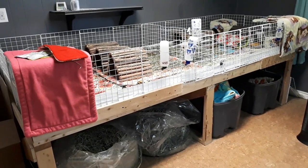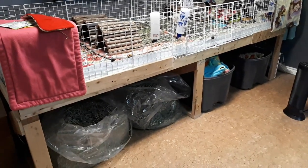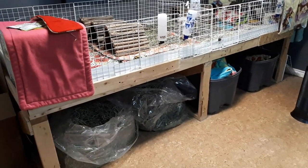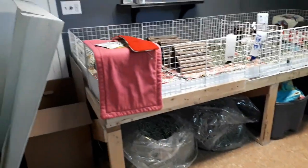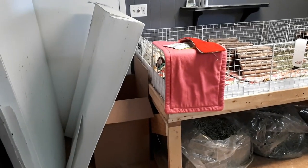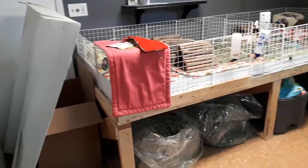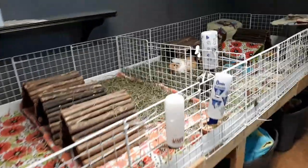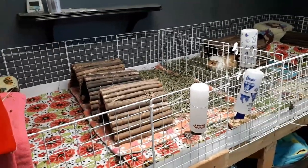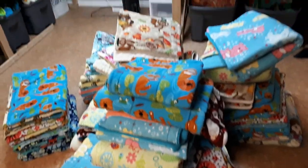This is where the piggies are still sitting. I've debated back and forth whether I'm going to move this out from there or just keep it there — not sure yet. There are bins under there with more beds, and two bags of hay: one timothy, one orchard grass. Over here is their old coroplast that I need to recycle or throw out. The piggies are going to get a full cage clean in a few minutes so I can film that, but first let's get working on this huge fleece pile.